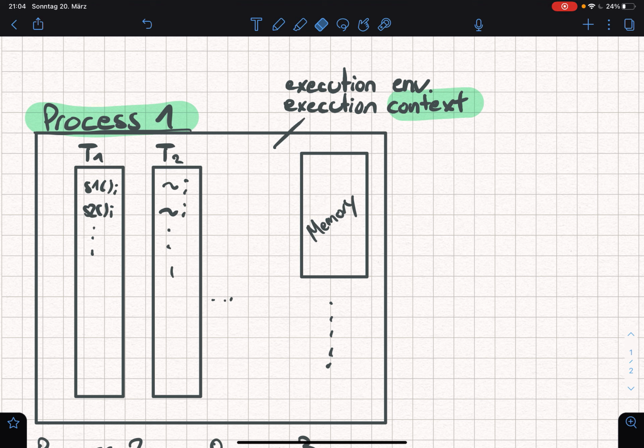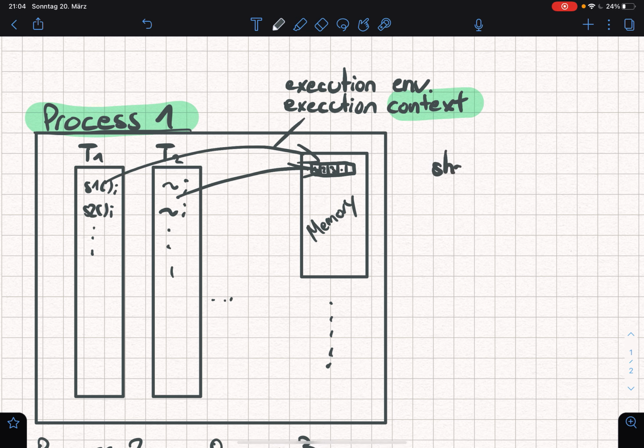You can imagine that the physical memory on your machine is chopped into multiple pieces, and any process gets a part of it, so it doesn't have to bother about the other parts of memory, and it's part of this execution environment. And this really makes sense, because when you have threads executing different code, and you, for example, have an integer array in your memory, like 1, 2, 3, any numbers, then all of those threads can access the same integer array, because they all have the same execution context, they all see the same memory.